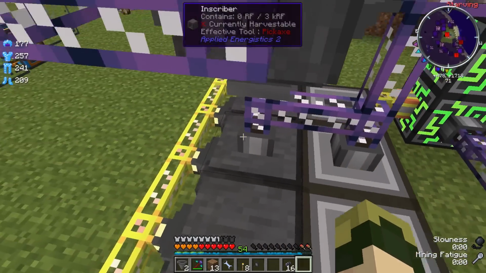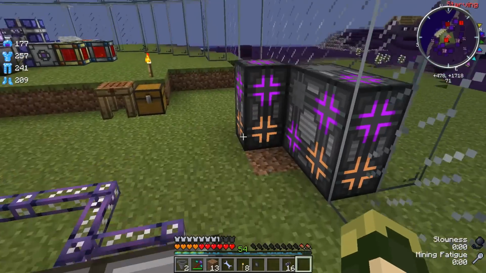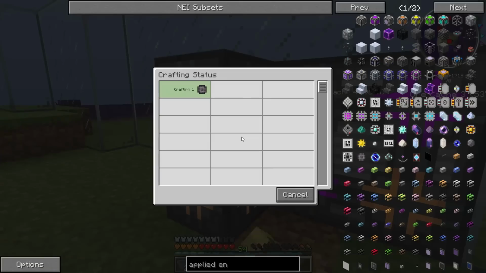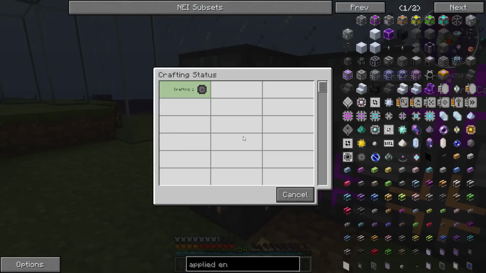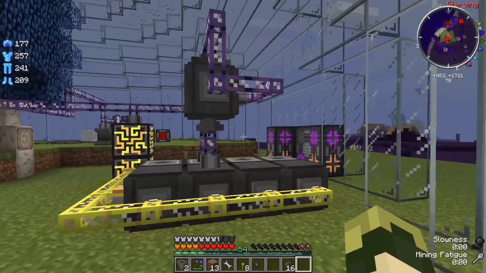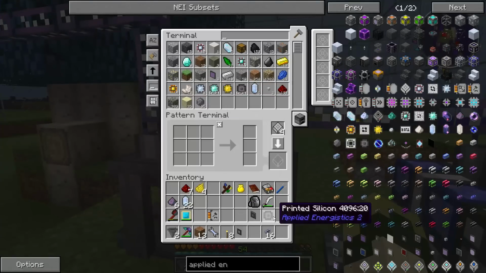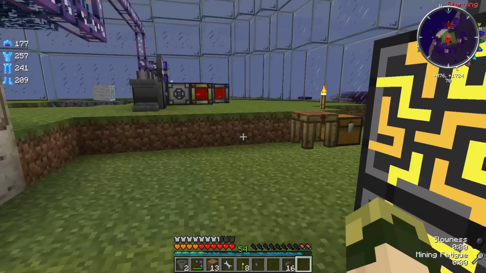This is it crafting that silicon? Why is it not crafting the silicon? Okay, it is crafting the silicon. So as you can see, this is crafting this, while this is crafting this to refill this. And at this point, I have successfully created a device that can automatically craft any of these that I may need at any time for future expansion of my ME network.